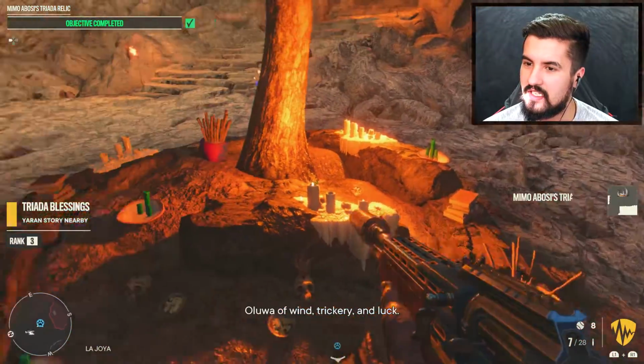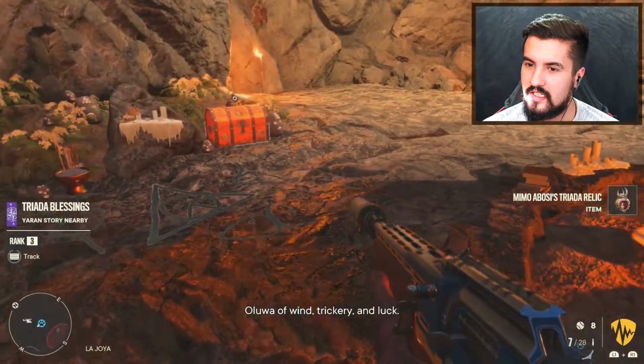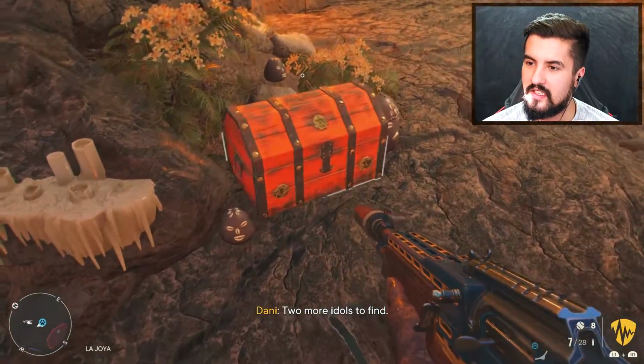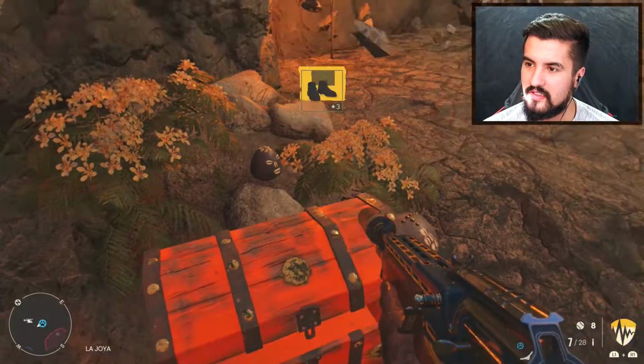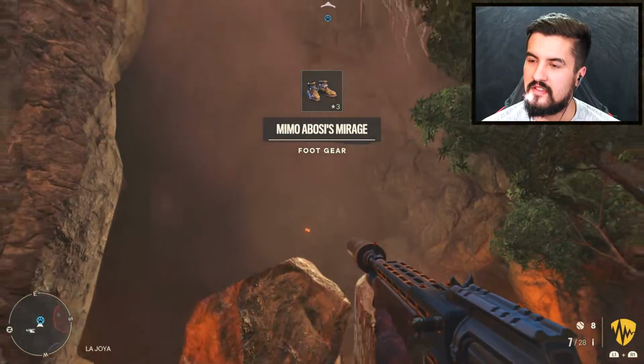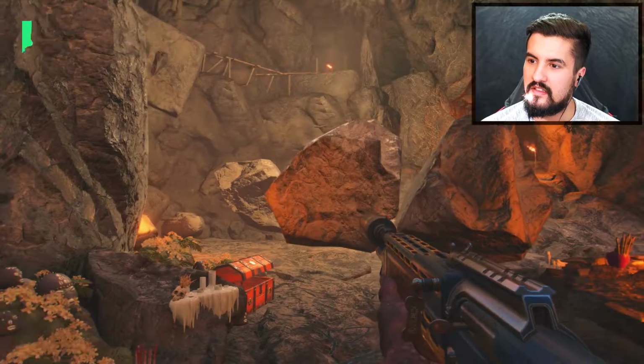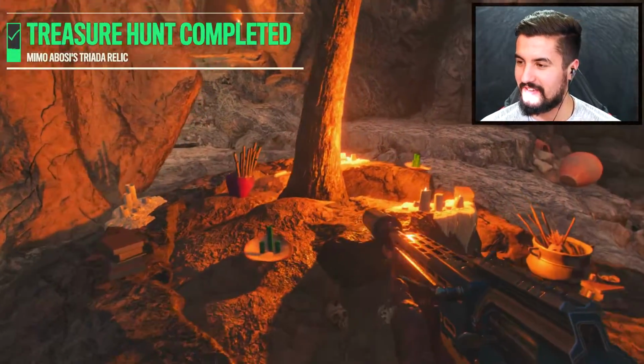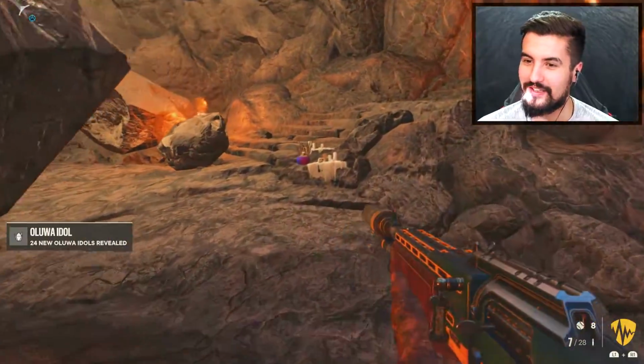Mimo bossy. Lore of wind, trickery, and luck. Could always use more of that. Too good. More idols to find. Yes, and we also got some chests. Luck my ass. I mean, we're alive, so I guess it all worked out.